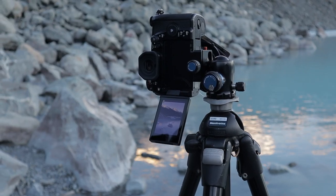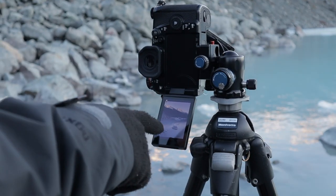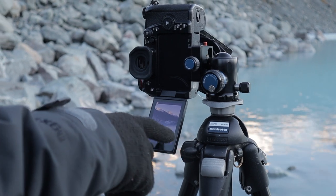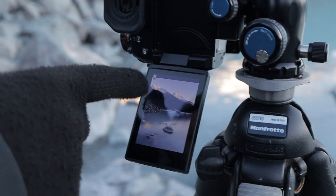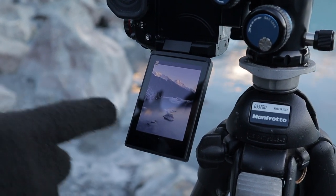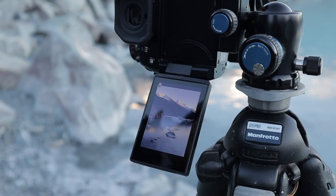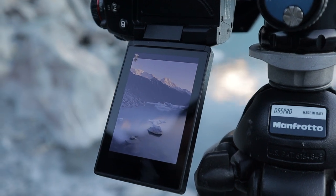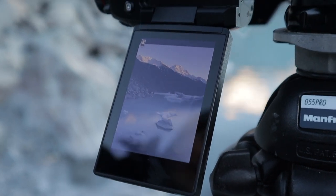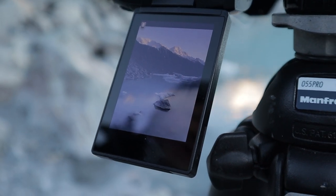So, Martin, tell us, what are you shooting here, mate? So I've been sitting here for a little while just working this composition. Initially I had Mount Cook on this side of the frame, but I've moved it around a little bit to get this rock coming in and leading you in and then up across. So I thought that was quite nice in getting the two bits of line in the bottom. So I'm pretty happy with that. Yeah, that's good, mate. Worth just sitting in one spot and working it a little bit.